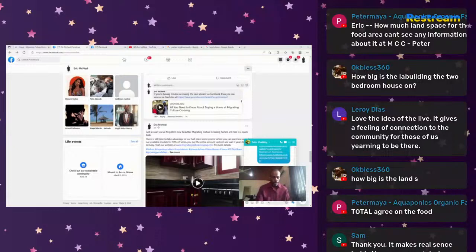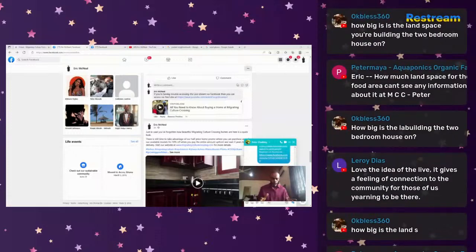So our entire community is 200 acres. If you're asking how big the land around your own home is, for a single-family detached home, whether one, two, or three bedrooms, it's for the most part an 80 by 80 lot. Some of our earliest buyers, our first six or seven, got a bit larger land, but most people have an 80 by 80 lot. If you own a duplex, the duplex lot is about 100 by 70, and you own half of that, so you have a 50 by 70 lot.